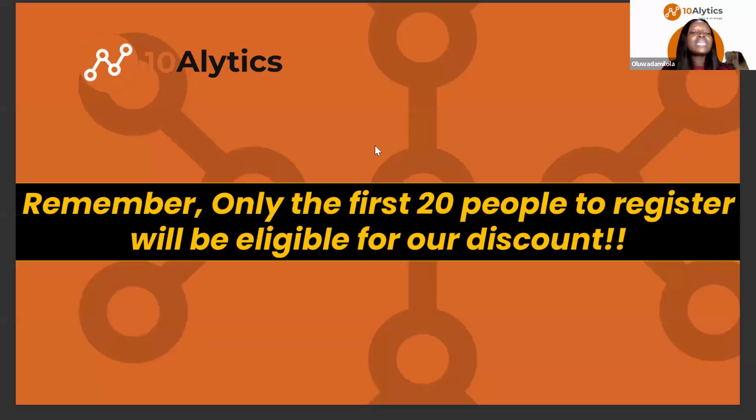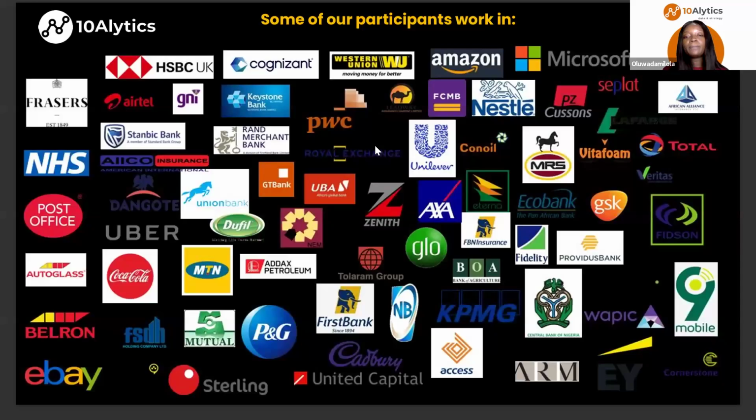And remember, the 33% off is only for the first 20 people to register. If you want to take this 33% opportunity, you need to make your payments as soon as possible. Once we get the first 20 people, we close out, and every other person is going to be paying 100%, nothing off.